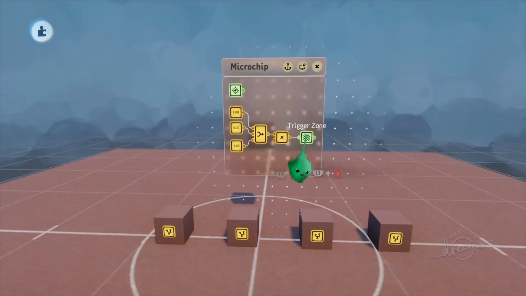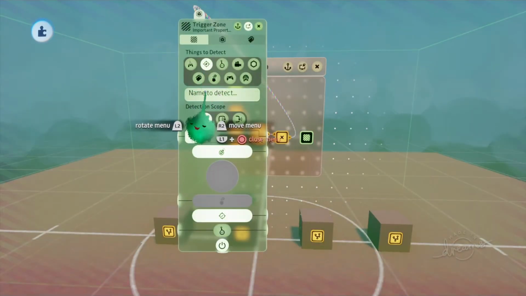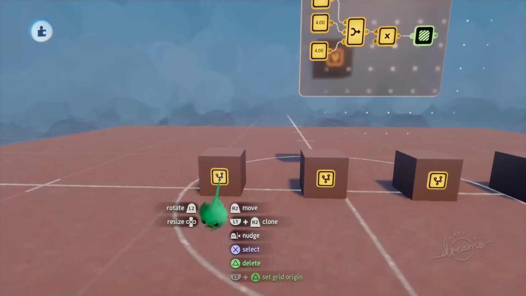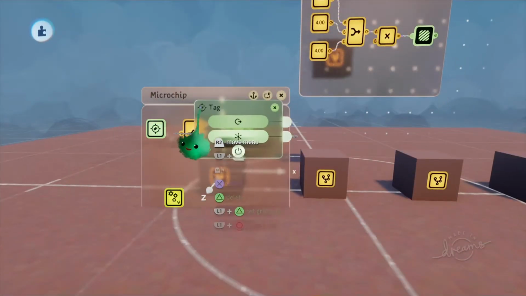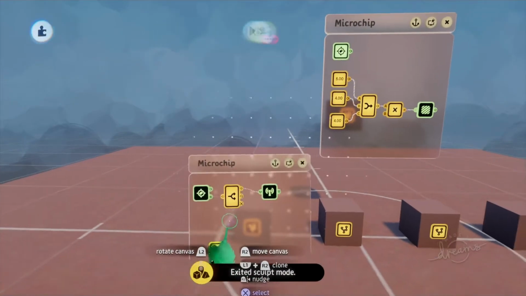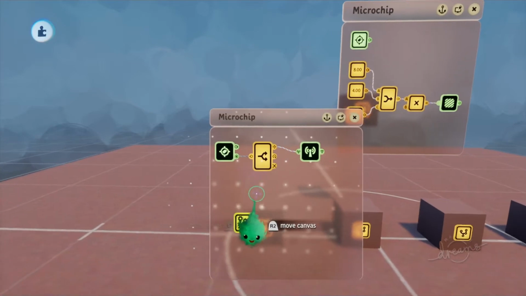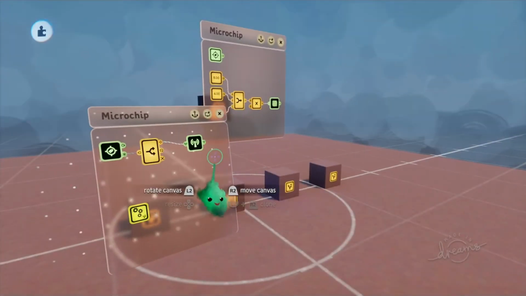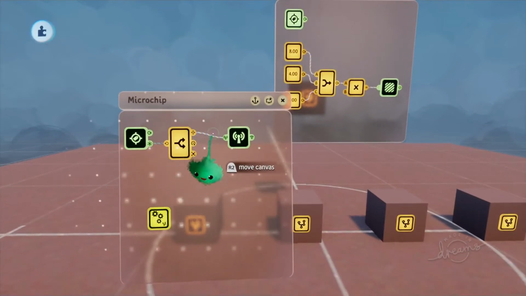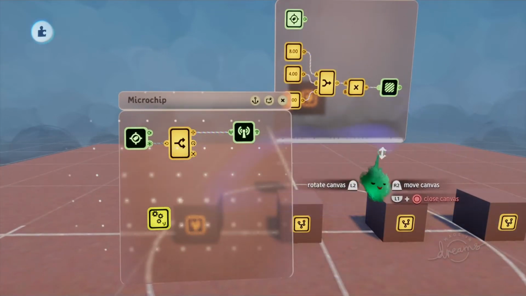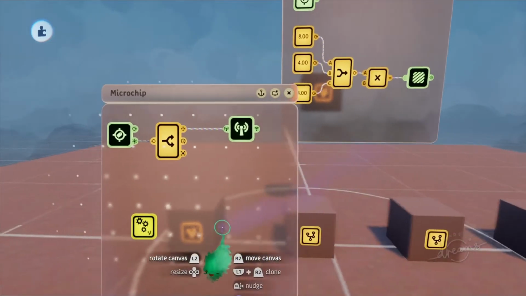So what is this trigger zone going to do? It's going to be looking for that tag, which we actually never named, so we should probably name it now. I'm going to go ahead and label this player. We can use this tag to determine what information we're actually sending out to the camera. Remember, as of right now, it's getting the absolute position of all of these objects, regardless of whether or not it's in the playing area.